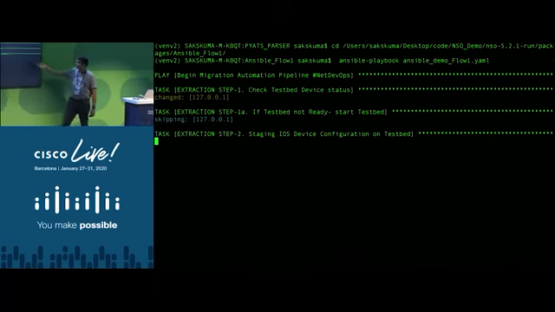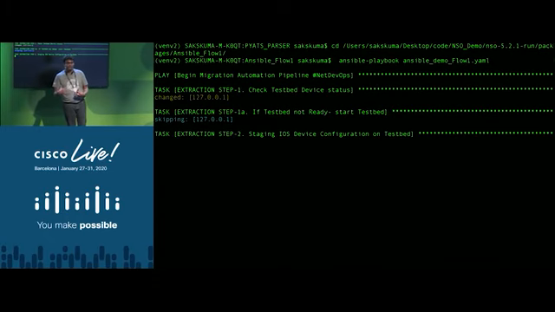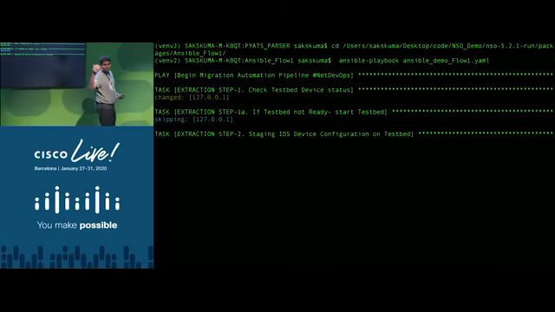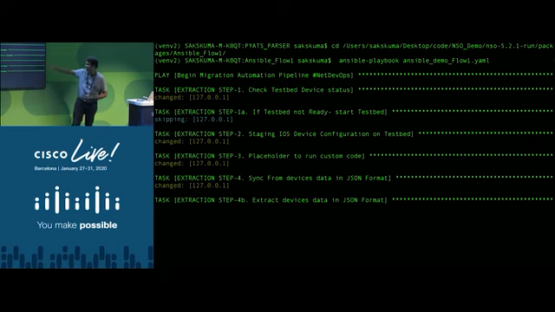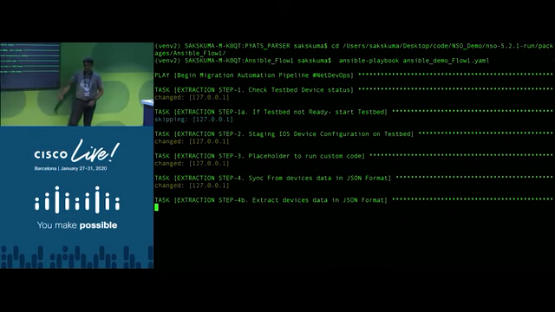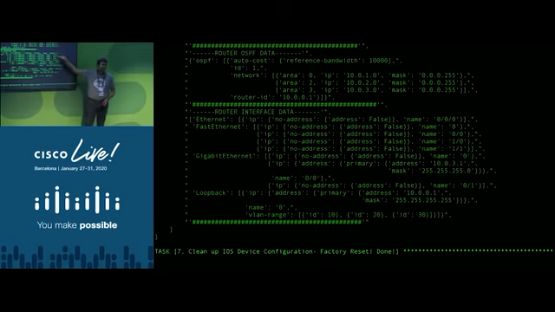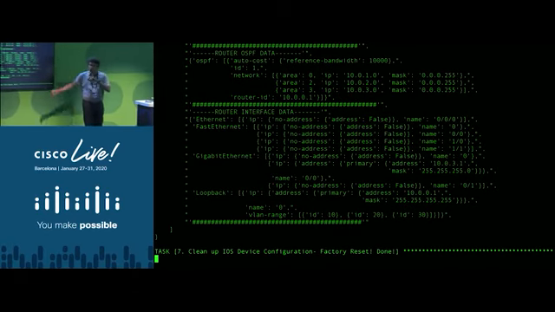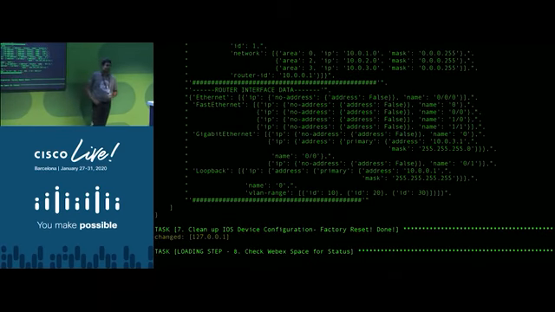What you see here is it's staging an iOS device, which is typically what I wanted to start with. The first set of iOS device configuration that we were seeing, I'm pushing more configuration into it using SSH. This is something that's happening in the backend. And later I'm again syncing the data. You remember how I did the sync data earlier. I'm doing it again via Ansible, via some set of instructions, extracting the data for me. I am interested in just a few parts of that information. So I'm just reporting the interface data, how it's been updated, and then how the OSPF data has been updated.